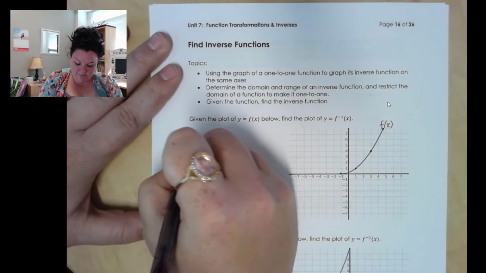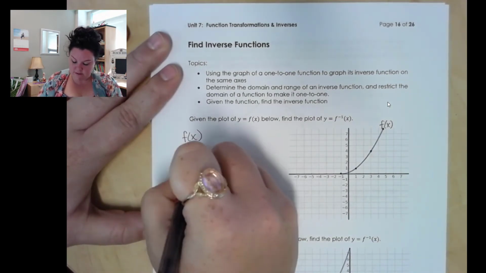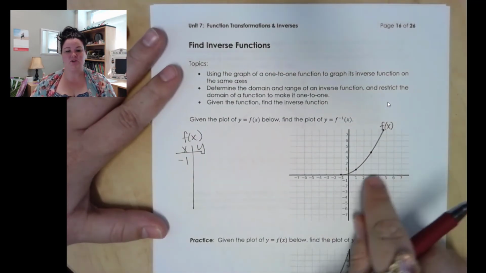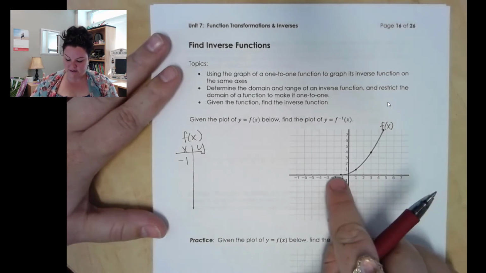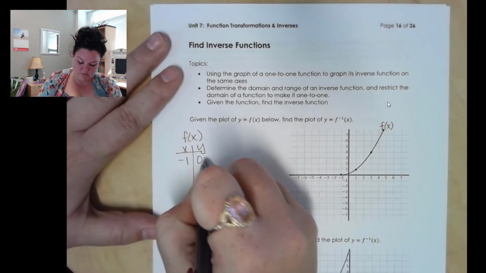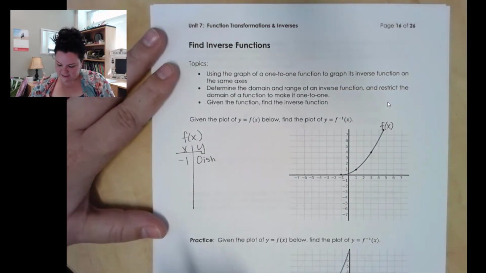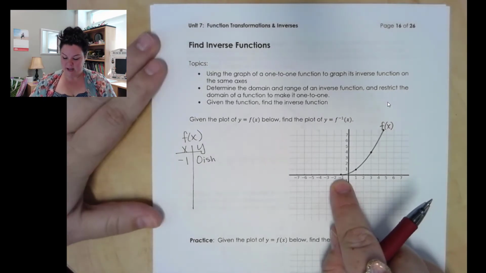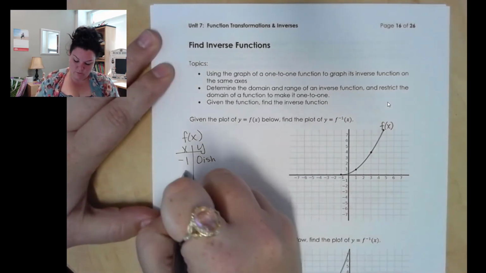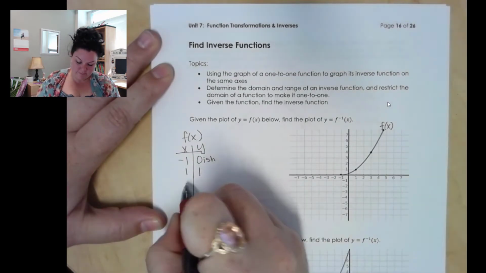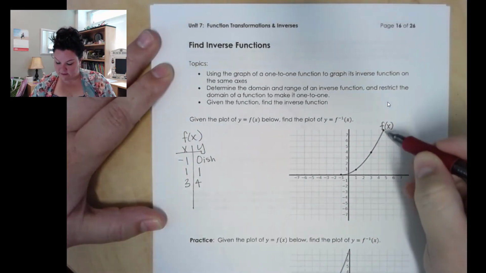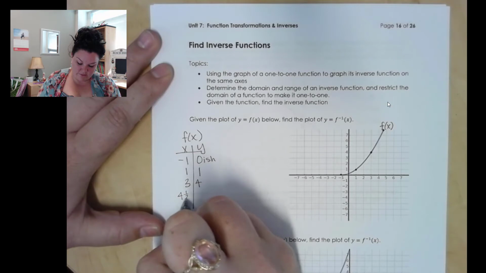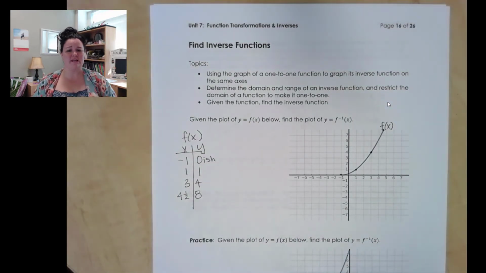So I'm going to list here that f of x has the ordered pairs. Well, at -1, I'm almost at 0. I think this represents an exponential function, which we'll see some of those later. So instead of putting 0, I'm just going to say 0-ish, because I can't really tell if that hits the line or if it's just getting really close to 0. Then our next point is at 1, 1. And then we have 3, 4. And then this last one is maybe like at 4.5, 8. It doesn't have to be perfect because we're just sketching a plot.